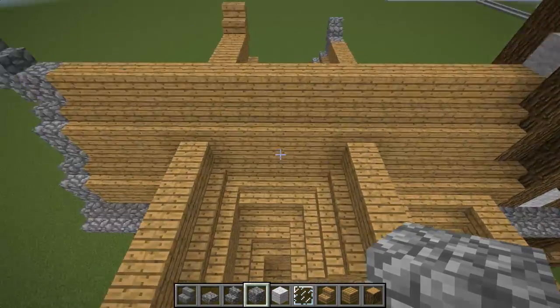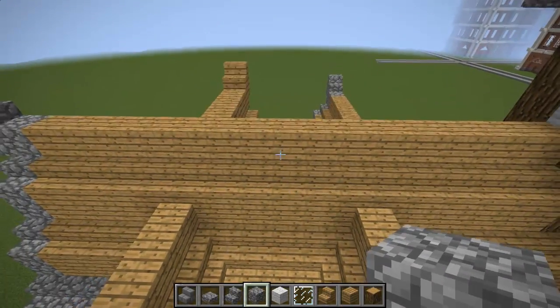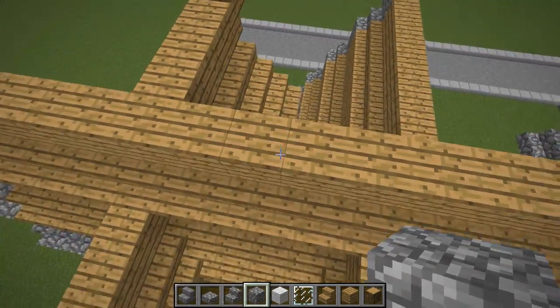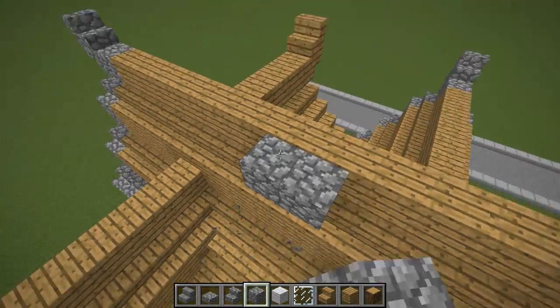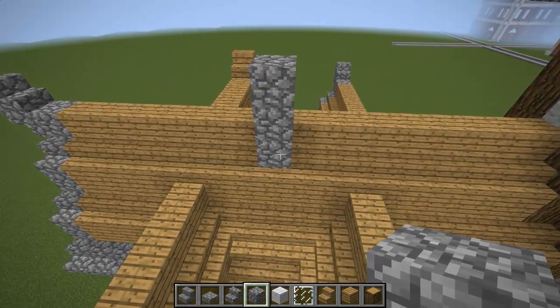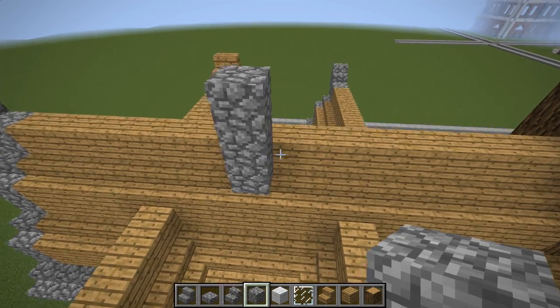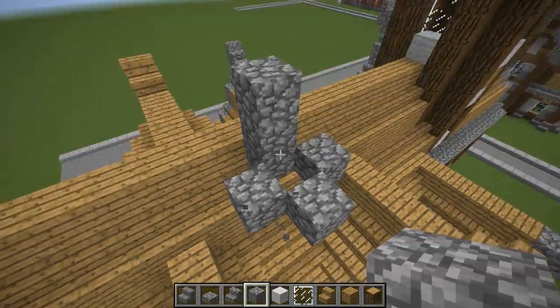I like to put it right here in this little space in between these two roofs. Just put it one block away from the very top. So we don't want our chimney to go like right there. We're gonna go right here. And this is gonna be a 4-block little cross pattern chimney thing. So we're gonna have just like this.